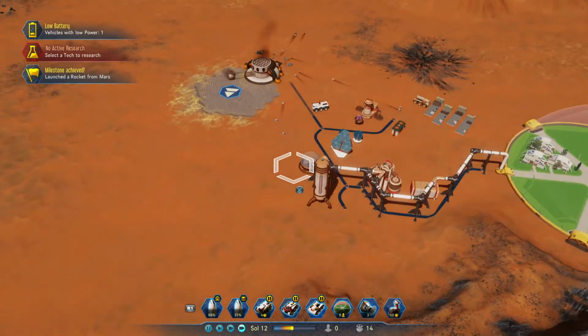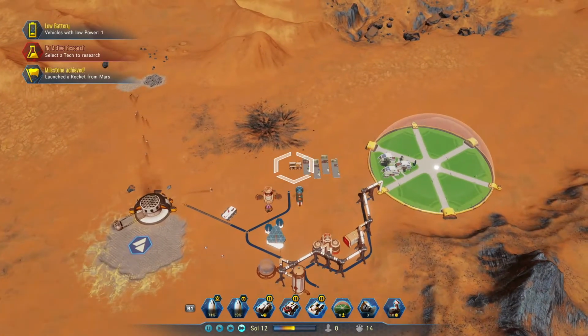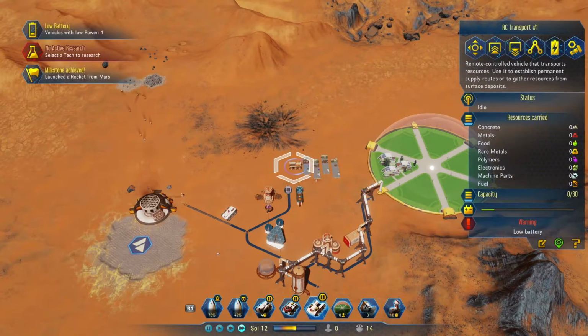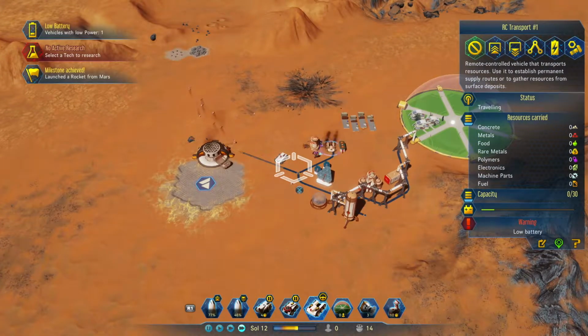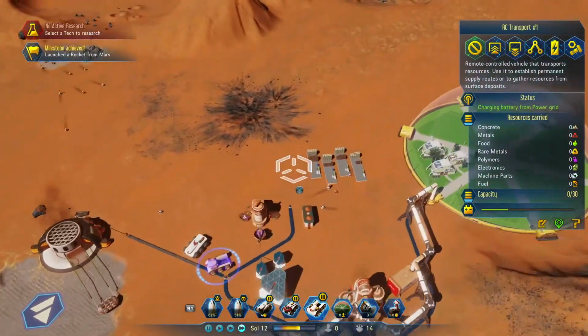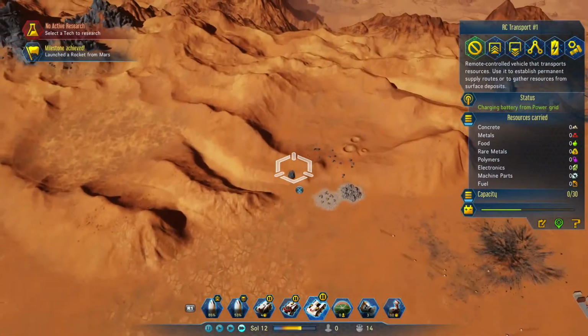We launched a rocket from Mars, and we're launching a rocket to Mars. And we need to get this guy here. Aw. I keep doing it. There we go. We're going to get you over here to the wire so that you can charge up. There you go. He'll start getting a charge. Good stuff. All right, we need to find more metals, though. So they're dumping that. Is that metal? Is that considered metal?